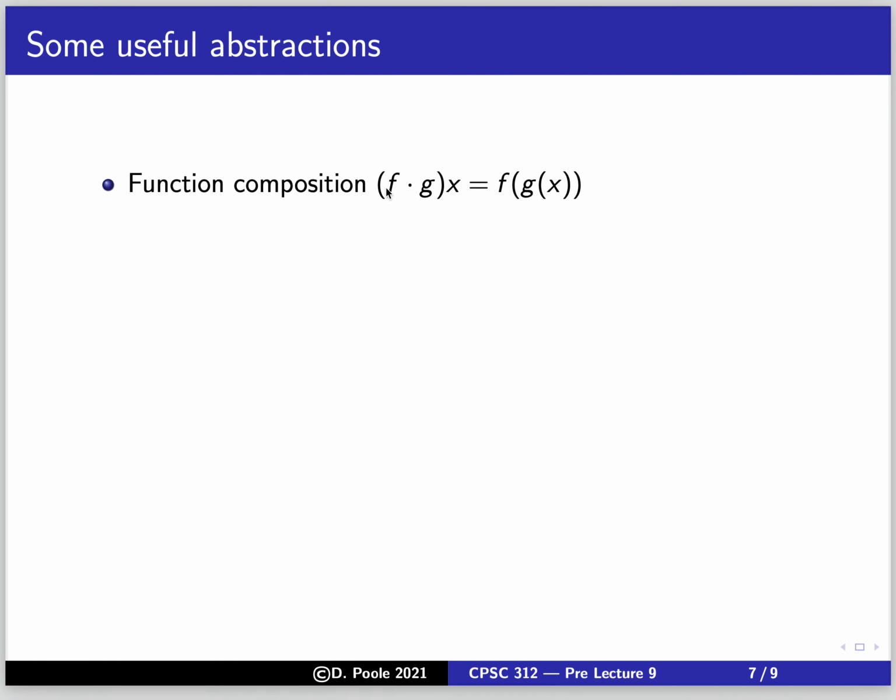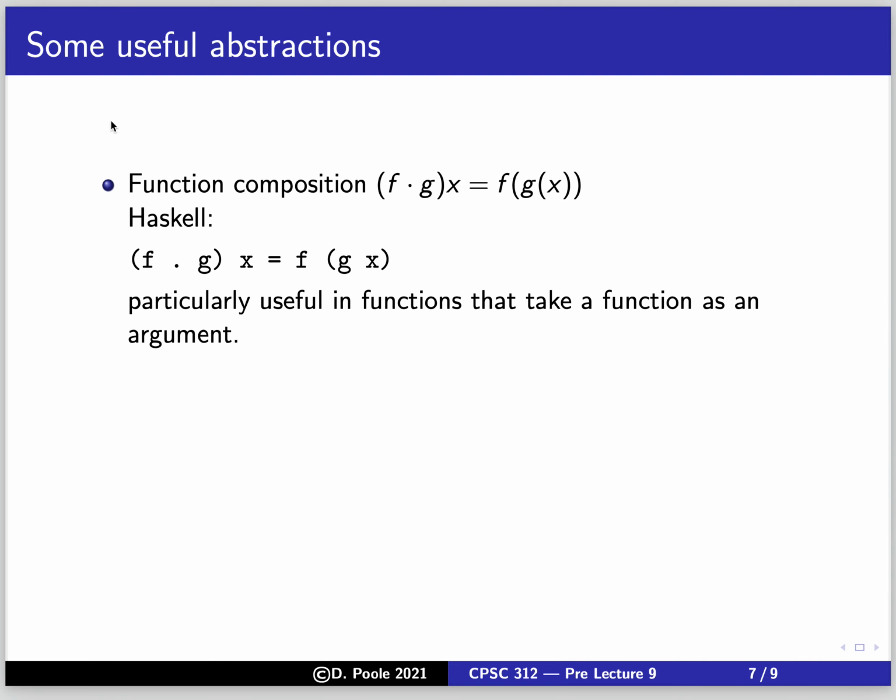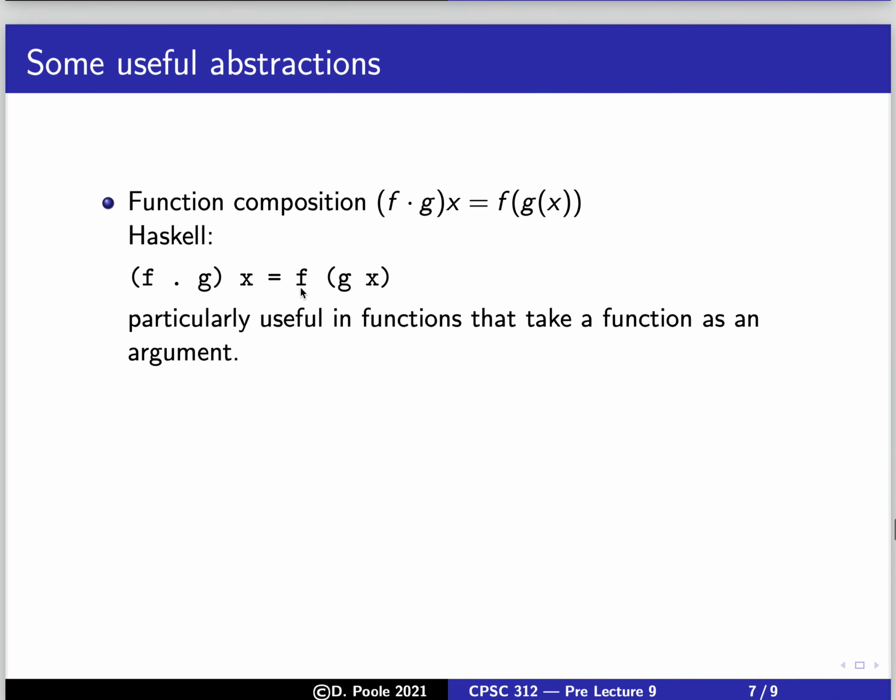There's a function composition of f dot g of x, which in mathematics is f of g of x. In Haskell, we're going to write it exactly the same way: f dot g of x is f of g of x. Now this is actually defining the dot as an infix function operator. So this is actually defining this dot, this infix operator called dot, and we're just going to define the f of g of x.